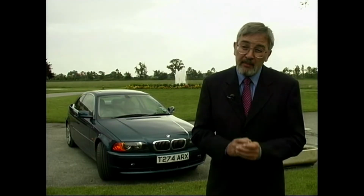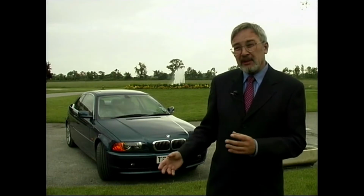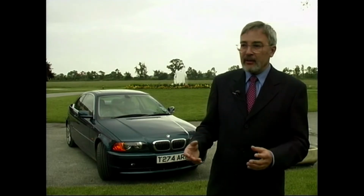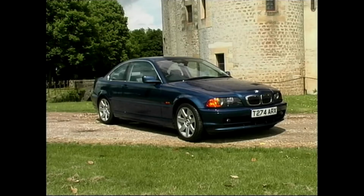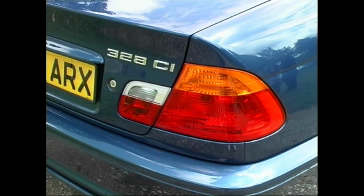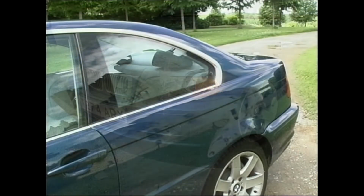And the principal reason we believe for that is that this coupe, perhaps even more so than its predecessor, is a very, very good mixture of style, because style is important in coupes. It has to look good, but also it's practical. BMW's philosophy has never been to be wild with its cars. It's an evolutionary styling, just as the saloon is.